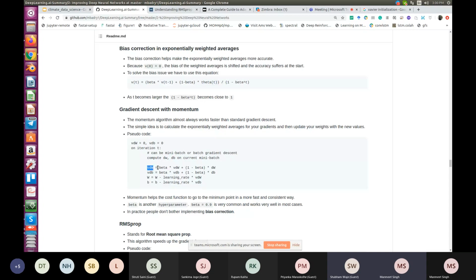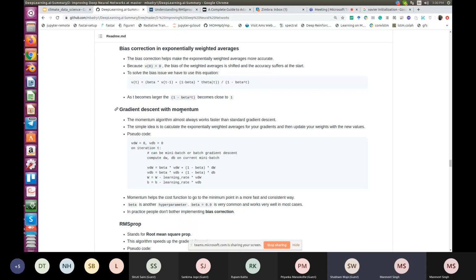You would apply this beta term to that: beta into the gradient plus 1 minus beta into dW. Similarly you would do it for the bias term, and then you would use gradient descent to update the weights. If you do that, you are minimizing the oscillations.